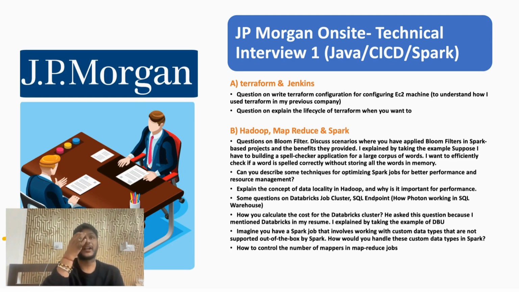There is one question: is Java a purely object-oriented language? The answer is no, because Java supports primitive data types. You can mention that. Then, what is the difference between primitive data types and wrapper classes in Java? So this type of question you can expect in the first round of the interview.